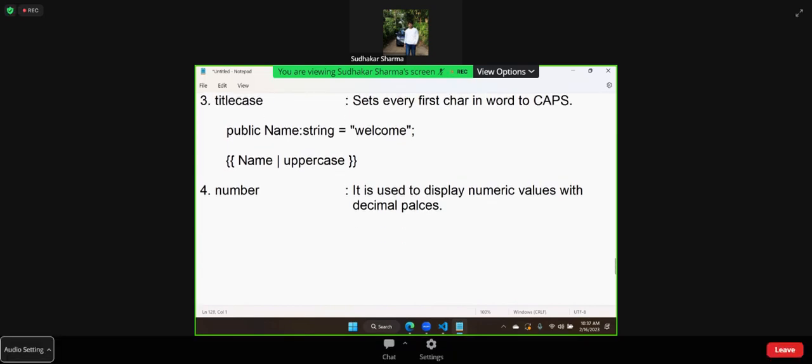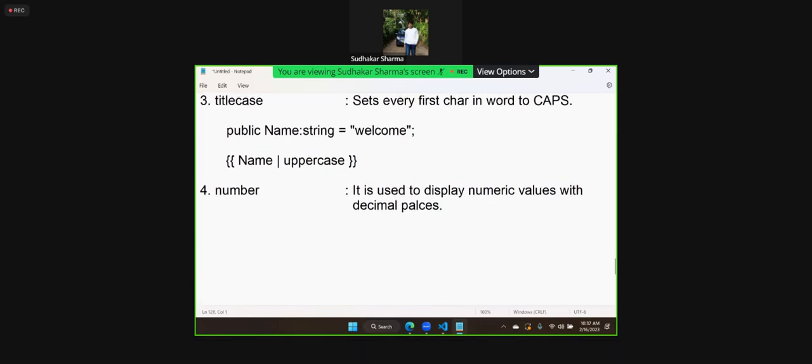So for displaying numeric values with decimal places, we can use this number pipe. Actually, its class is DecimalPipe. That is the reason in some websites you may see people saying decimal pipe, but its class name is different from its usage name.